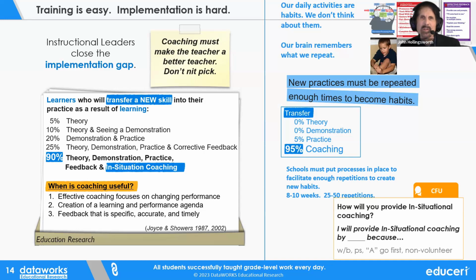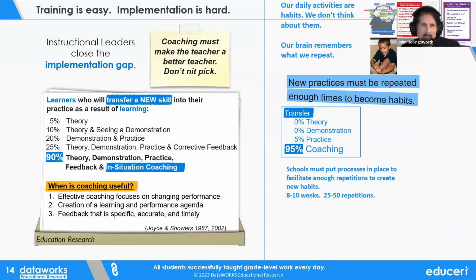And principals used to say, I don't have time to get in the classroom. And then afterwards they say, wow, the more I'm in the classroom, the less problems kind of happen at the school. It's kind of like a preemptive one. So keep this in mind. If you're an administrator or you're a coach, your job is to be in the classroom doing real-time coaching. That's the most effective. That's this 90% here. You can have pre and post meetings, but the real change is the cueing them in the moment and then they implement it in the moment, not discussing it afterwards.